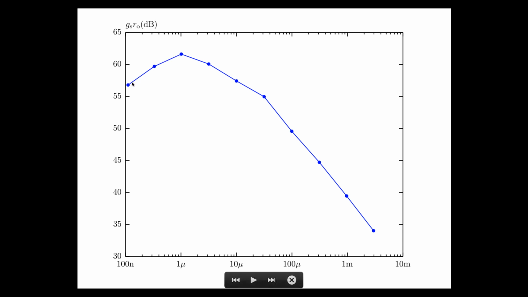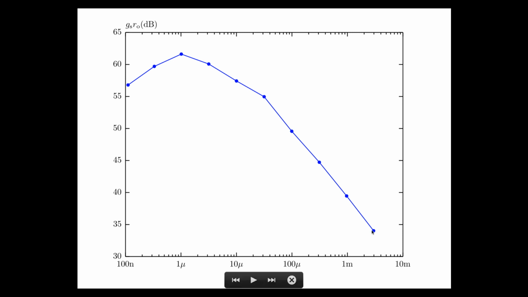And down in weak inversion here, we're down by a few decibels. So 60 dBs here, and this is maybe like 57 dBs. That's down by a factor of root 2, so it's like 0.707, so this is probably about 700. And then you can see that as we go into strong inversion, we just start decreasing monotonically. And by the time we're up here at the highest current level, which is like 3 milliamps, we're down at about 35 dBs.